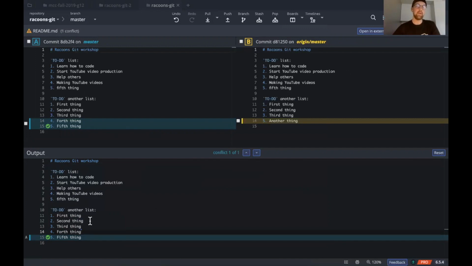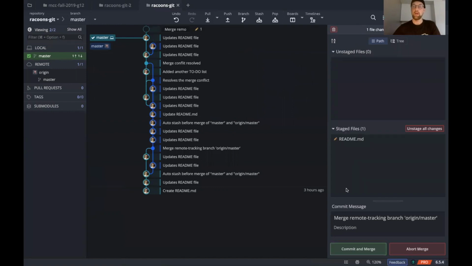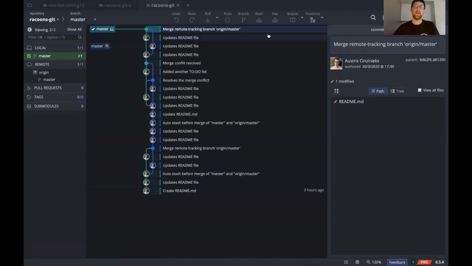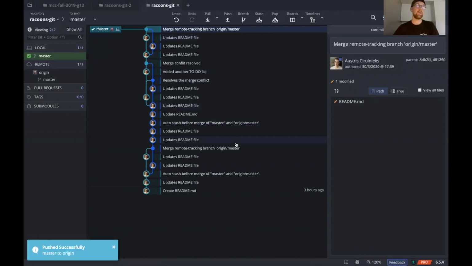And when you're happy with the outcome, let's say I'm only gonna stick with this one. That's that. I'm gonna mark this as a result, and you basically stage the file. You commit a merge, then you push the changes, and that's that easy. So you've resolved the conflict with ease. And if there are multiple files conflicting, this tool just makes it really easy.